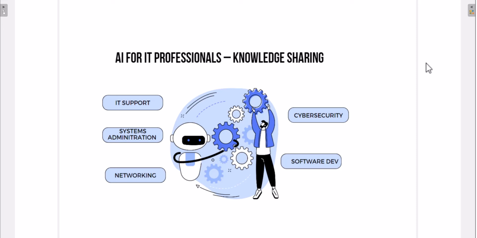In this, we are basically telling individuals that if you're going for an IT support career, if you're IT support, systems administrator, network engineer, cybersecurity analyst, IT manager, or even software development, you can utilize AI. Meaning, if you are going for an IT support career, you should still go through the whole course and understand how it's going to be used in cybersecurity, networking, and any other careers, because everything is connected in IT. Even if you go to a company as an IT support professional, you work with other professionals. And if you have knowledge about AI and how it's being used, then you will have a better way to communicate with them. You will have a better way to give ticket assignments and everything like that. So it's a part of our job now.